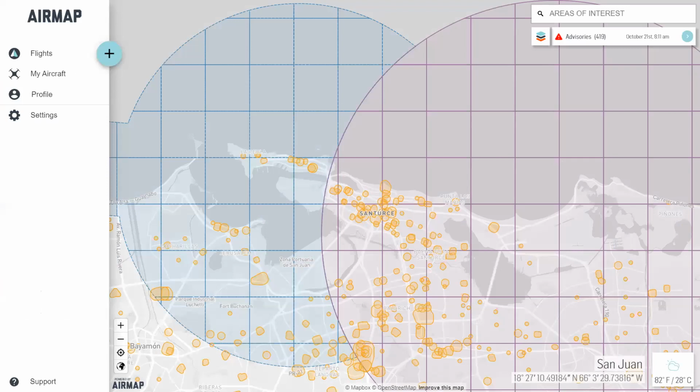AirMap is an application that I strongly encourage people that are doing this work to download and install. You can use it in an app, you can use it on your laptop. It provides views into that airspace segmentation and is updated with new information as airspace management changes as you're on the ground. So it's your best resource for being able to just understand the current conditions of airspace management in your area.